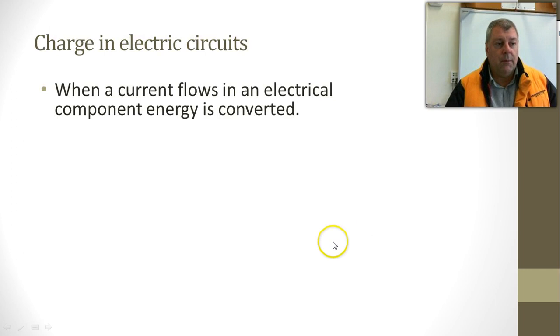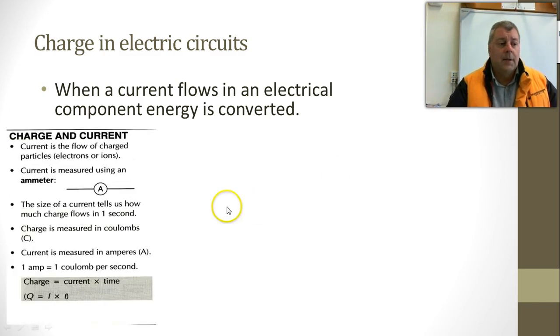And so when we're talking about current, what we're actually talking about is the transfer of energy. And the energy comes about because charge is being moved around. And so the current is made up of charge, which carries energy, which is then converted. So something like a light globe, if there's no current, there's no charge going through it, and therefore you don't get any light. If you let the current go through, which means lots of charges are moving through the light globe, i.e. lots of electrons, you get light.